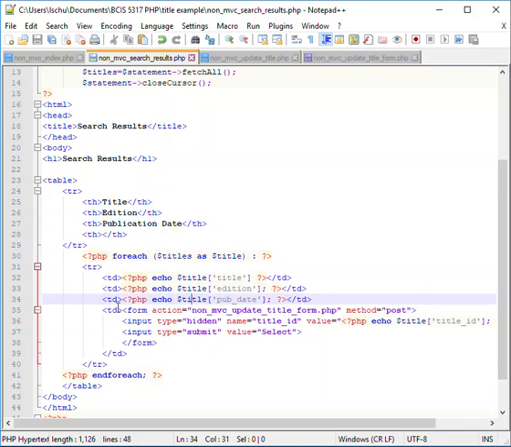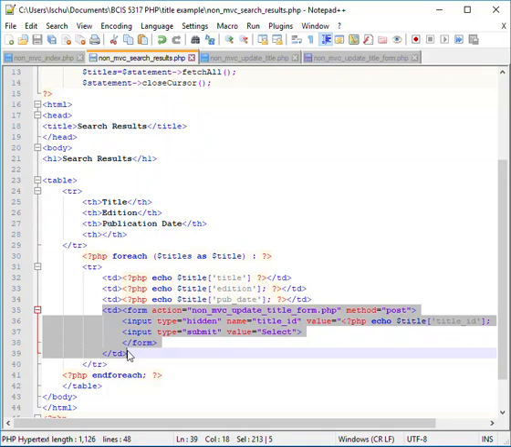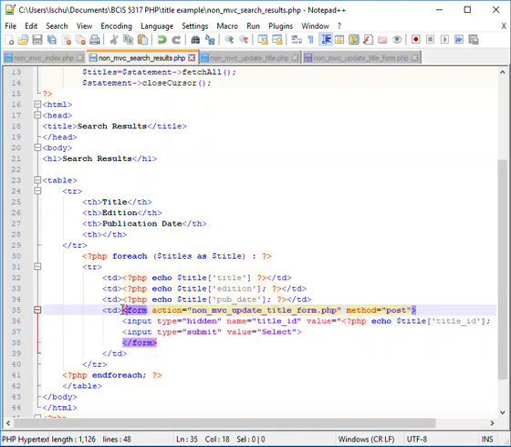The next thing we're going to do is another little button in the same row, kind of like we did with our delete button on the last lab. We're going to actually set up a new form inside this TD, this cell on the table. When they click the submit button, the one with the value that says select, it's going to call our next bit of code. It's going to populate the form with the current data and allow them to update that.